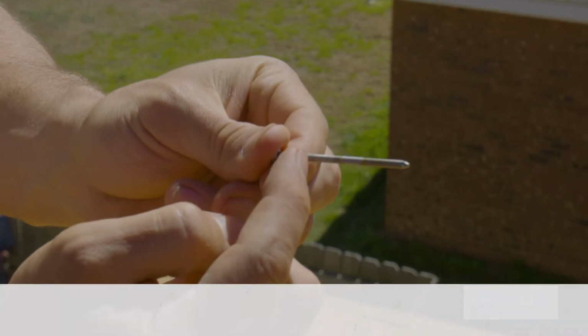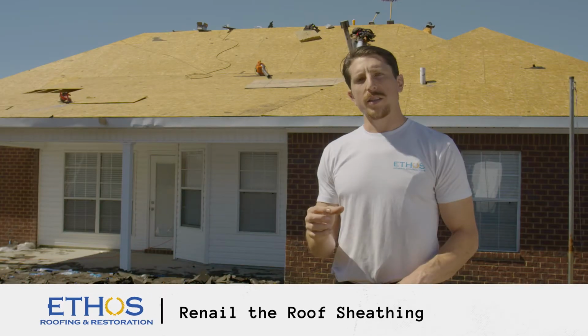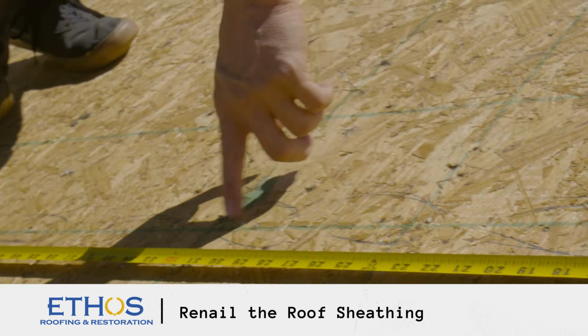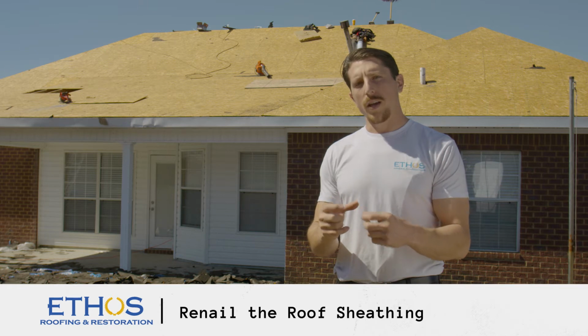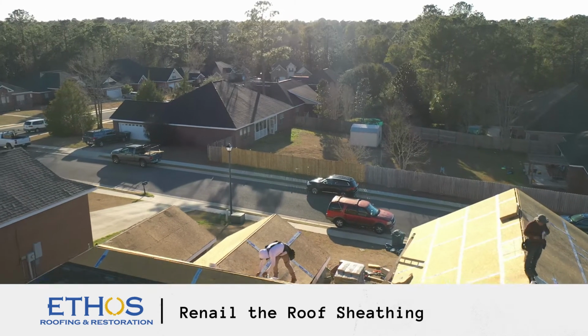The next step is to re-nail the roof sheathing. For this, we use an 8-penny ring shank nail, and we install these every 6 inches in the field and every 4 inches on the gable ends. The ring shank nail has a granulated surface on the shank that provides greater wind uplift in the event you have a hurricane or high wind event in your home.